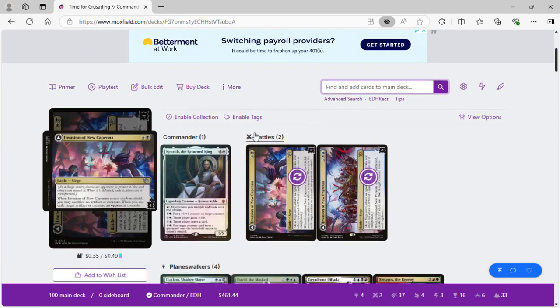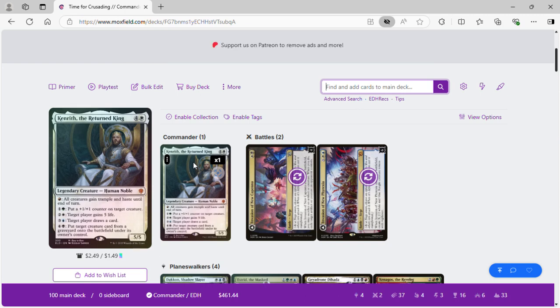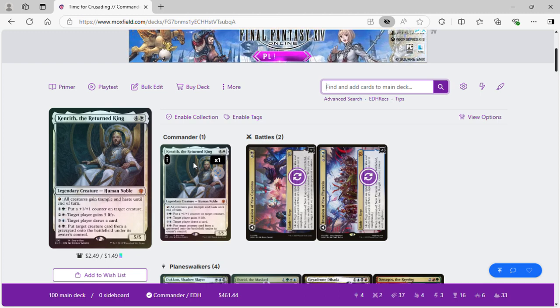Going for the commander, we have Kenrith, the Returned King. 1 white 4, legendary creature, human noble. Red: all creatures gain trample and haste until end of turn. 1 green: put a +1/+1 counter on target creature. 2 white: target player loses 5 life. 3 blue: target player draws a card. And then 4 black: put target creature card from a graveyard onto the battlefield under its owner's control.